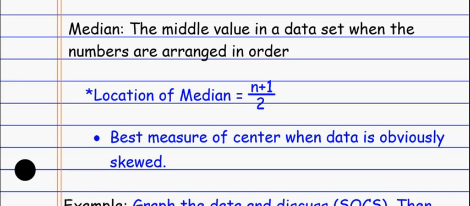In the past, we've talked about this in terms of it's best when there's an outlier, okay? So if there's an outlier, that goes hand in hand with this idea of skewing. If there's an outlier, it's probably going to cause this data to be skewed in some way, is typically what happens, okay? So when there's an outlier, the median tends to be the best measure of center. That's because we're talking about skewed data. So we're kind of taking this up a notch when we talk about statistics and saying, you know what, median is best when things are skewed, all right?